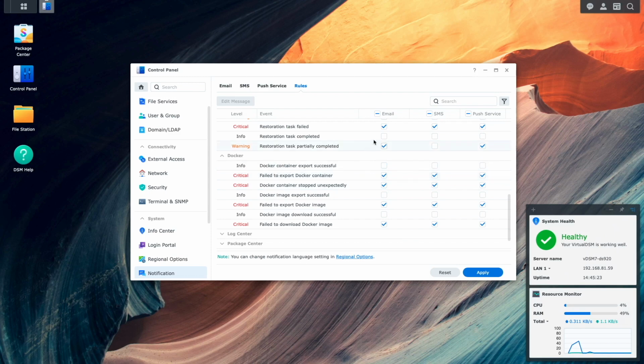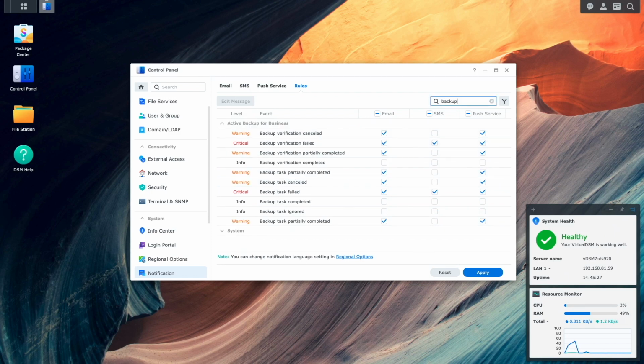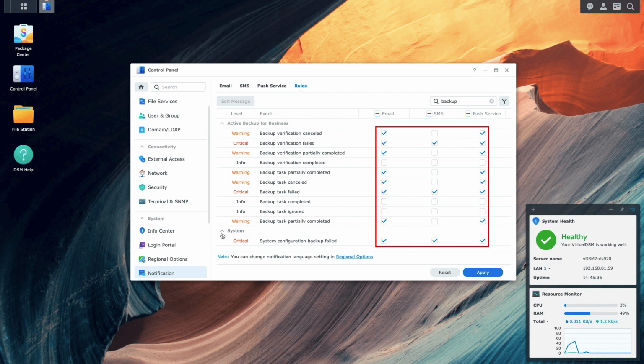If you know what type of notification you would like to look at, you could enter in a keyword in the search field to filter the listings and events further. Also, if we did set up other notification options like SMS or push service endpoints, we could have adjusted where notifications get sent as well.